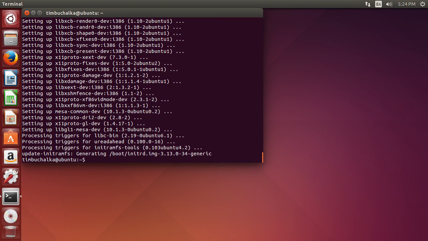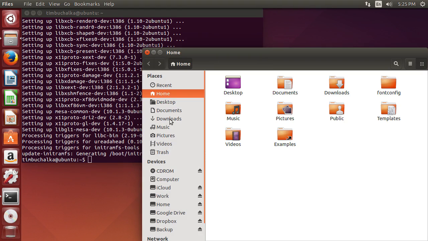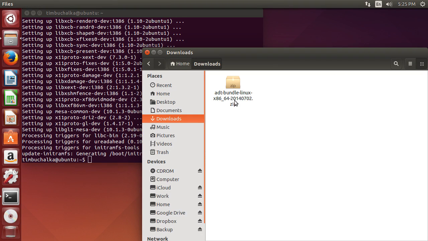Okay, so you can see that's done. I'm going to leave that open. Again, make sure you've downloaded the Android Developer Tools that's right for you by referring to the lecture after this one. I'm going to go into my downloads folder because that's where it is for me on this machine. In my case, I have already downloaded it. It's in my downloads folder, and you can see that I've got the _64, which is the 64-bit edition. So that's right for my installation. You'll choose the one that's right for you.